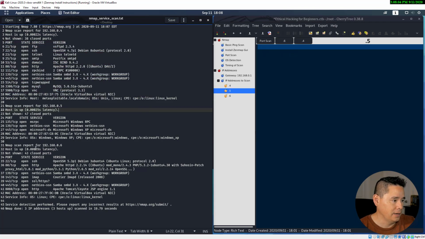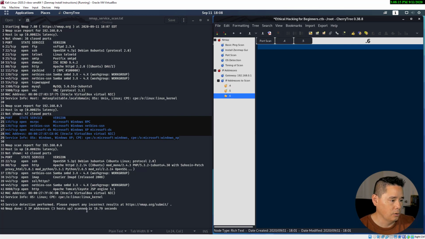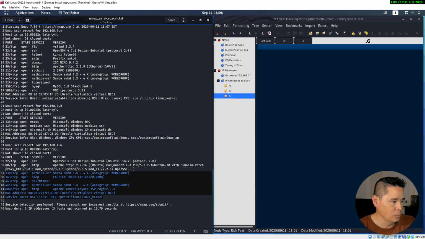So we can do it for the .5. So here's our .5 system. And after I paste these in, I do want to go back to here and show you some information on this. And let's go ahead and do this system as well.